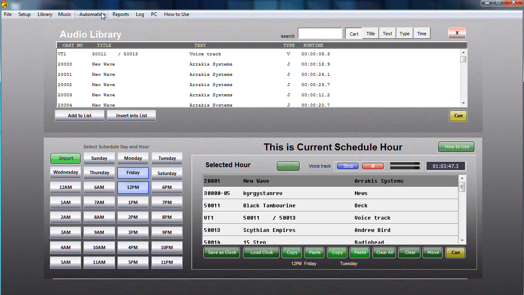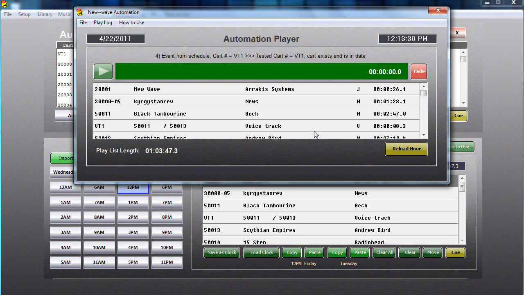So here we have this New Wave file that's scheduled first. When we reload it, or if we played it, starting it in the middle of the hour, it's going to just start through the middle of the list. Now once it gets to the end of the hour, it'll let the current file that's playing finish, but then it'll drop the excess audio files scheduled at the end, and we'll start playing, say for instance, the 1 p.m. hour in this example.